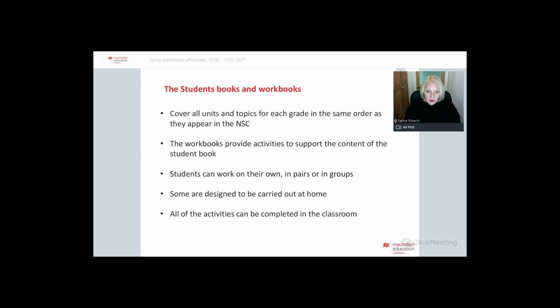Many of the workbook activities can be used at home, and that's really important at the moment because we find ourselves in a very unique situation where we're suddenly expected to come up with amazing activities that we can carry out remote from school.